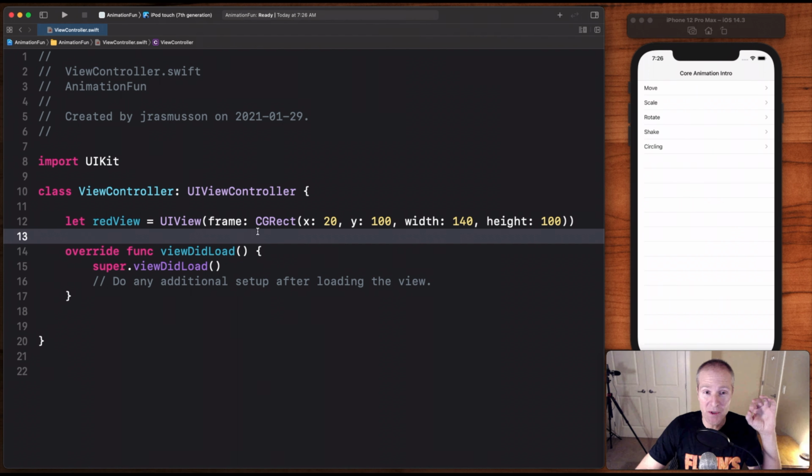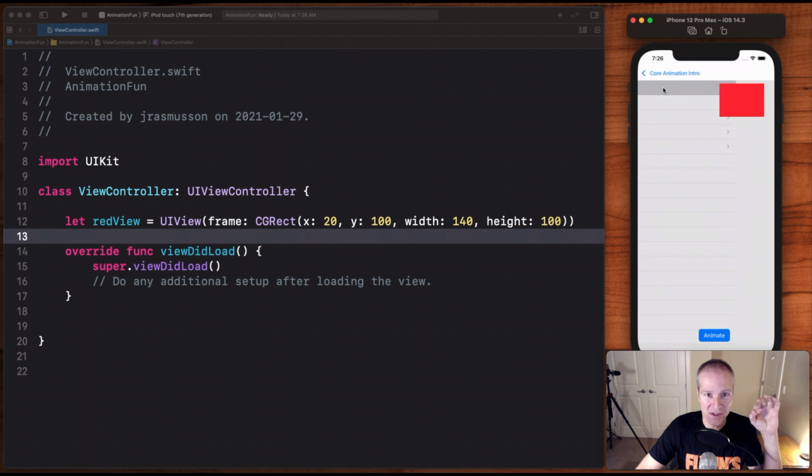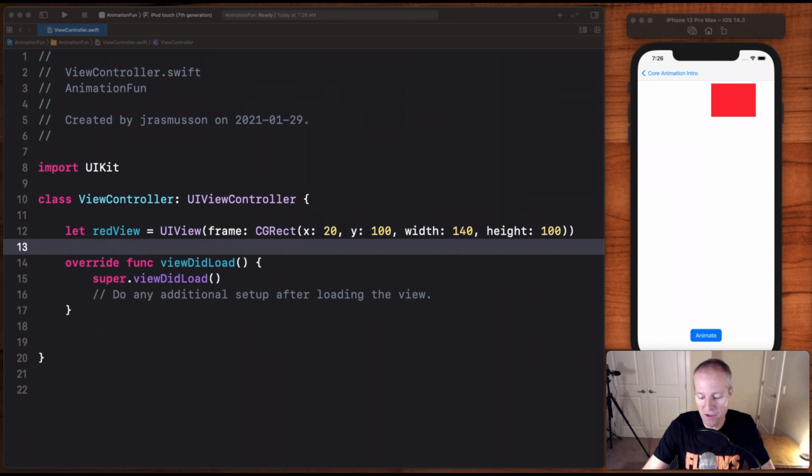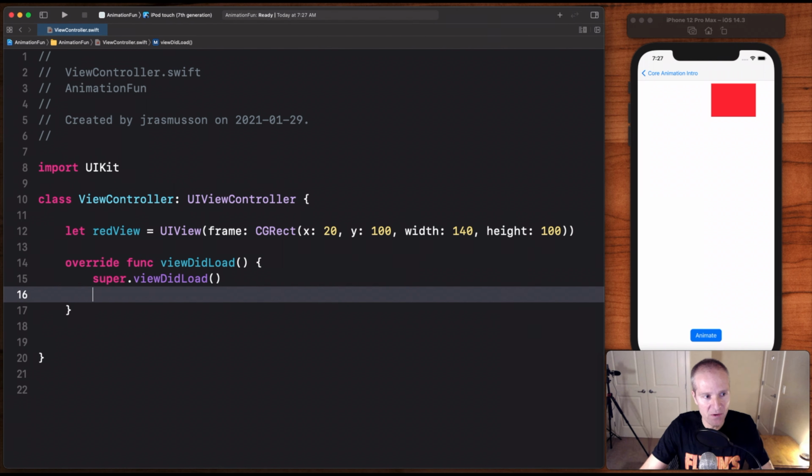We are going to explicitly set its CGRect, basically saying, hey, I'd like you to appear about here with an X value of 20, a Y value of 100, and a width and a height. We're going to explicitly set that rect. Then the other thing we're going to do is give this some properties. Let's go ahead and give our red view a nice background.